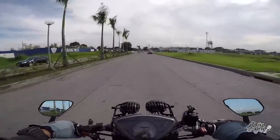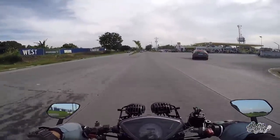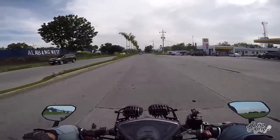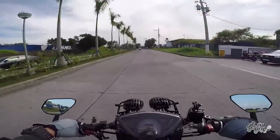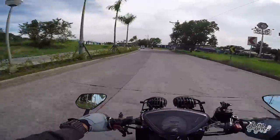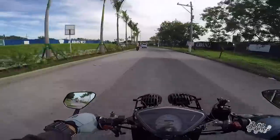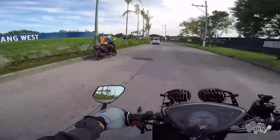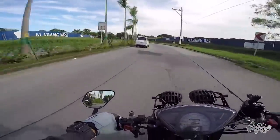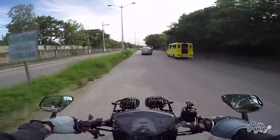If you're gonna buy the Duke or the RC 390 at KTM Alabang, they're gonna give you a free keychain, a helmet, or a jacket. You need to choose between a helmet or a jacket. But for me, of course, I'm gonna choose a jacket instead of a helmet because I have like 4 helmets now. So KTM has a good deal. Let's see what Kawasaki has to offer.